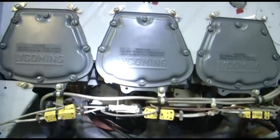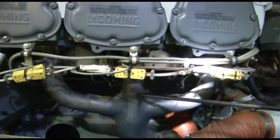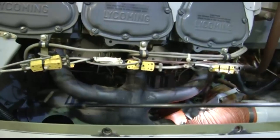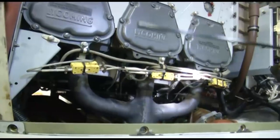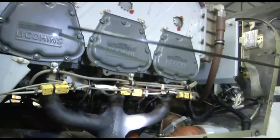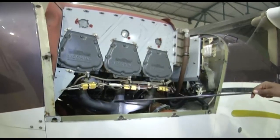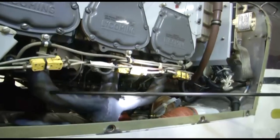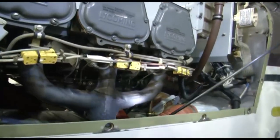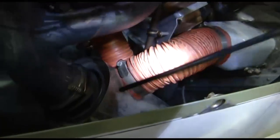So the exhaust gases are coming out of the cylinder through these pipes, through these manifolds. These are your exhaust manifolds. We call them exhaust stacks. These are your exhaust stacks. Similar stack is on the other side, because you have three cylinders on the left side, three cylinders on the right side. Similar exhaust stacks are there on the other side. Now the exhaust gases have come through these stacks, and here you see this is your muffler. Inside here you can see this is your exhaust muffler.